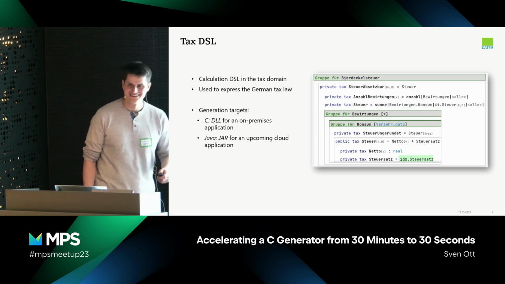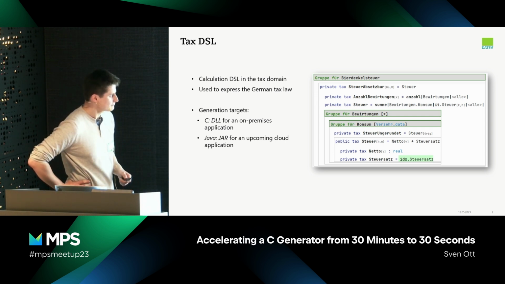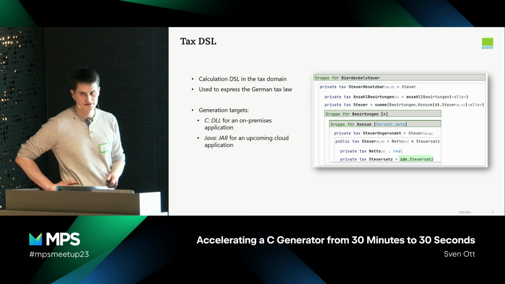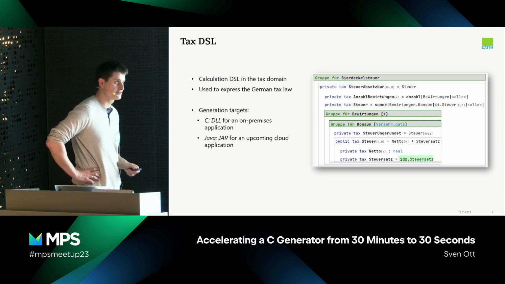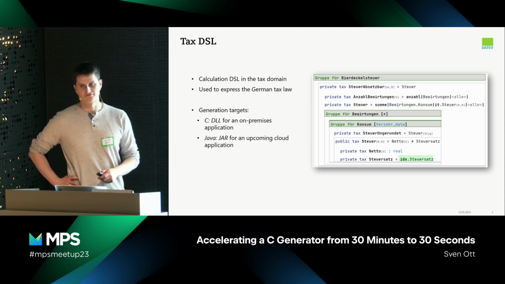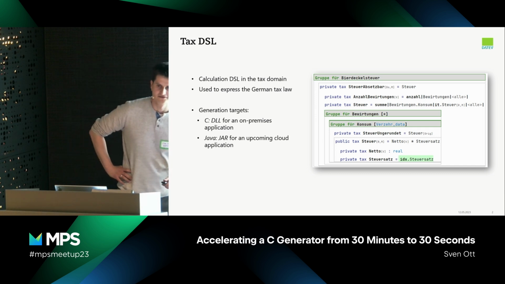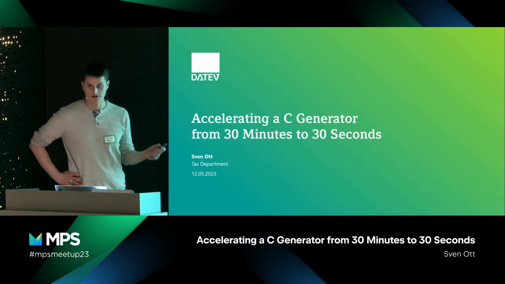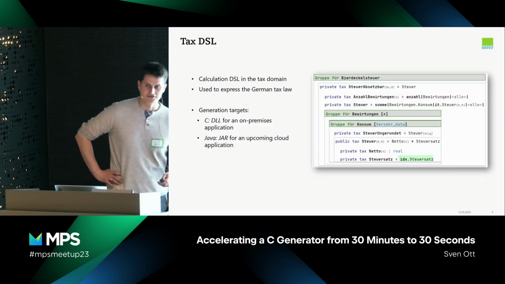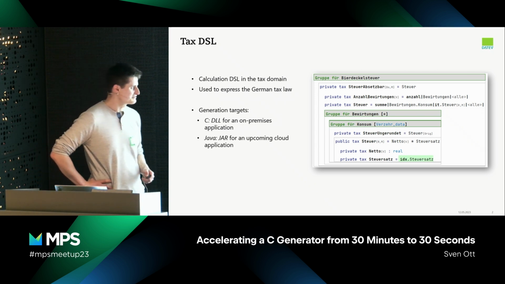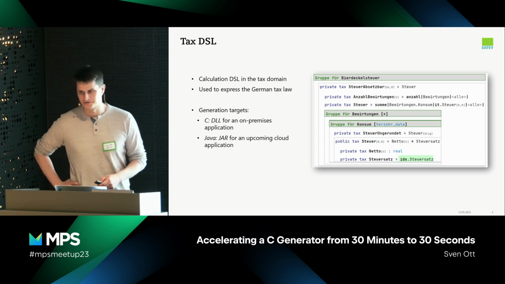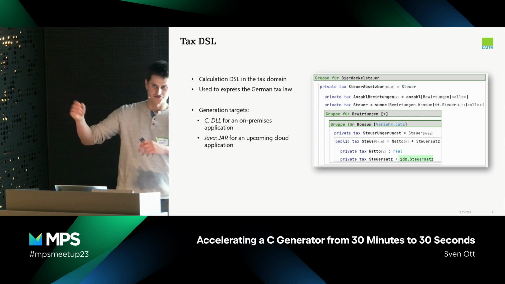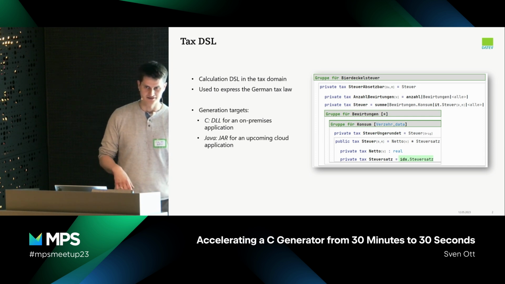How many C files do you generate? We generate around 38 C files with a size of 38 megabytes, so around 38 million lines of code. But of course, our generator is not optimized for lines of code. This is probably also something where we can save some time in the future, just by optimizing the generator and not generating boilerplate code. We generate a lot of if statements, having conditions in if clauses.